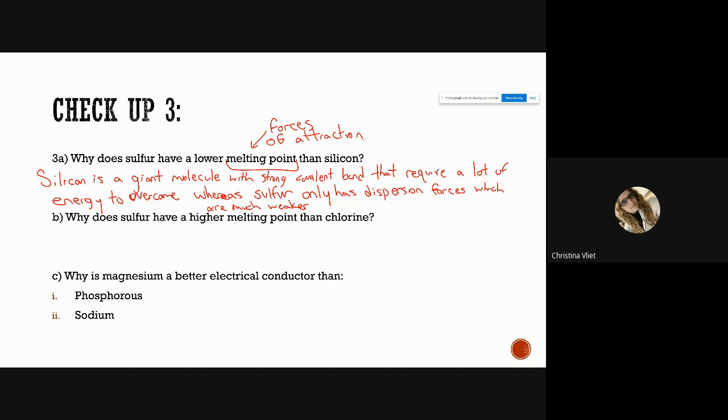What's the melting point of sulfur? Professor Google. Only a mere 235. Okay, so 235 degrees Celsius for sulfur, right? Versus 2,570 for silicon. It's a difference, right? Like 10 times. That's why I said much weaker. And require less energy to overcome.